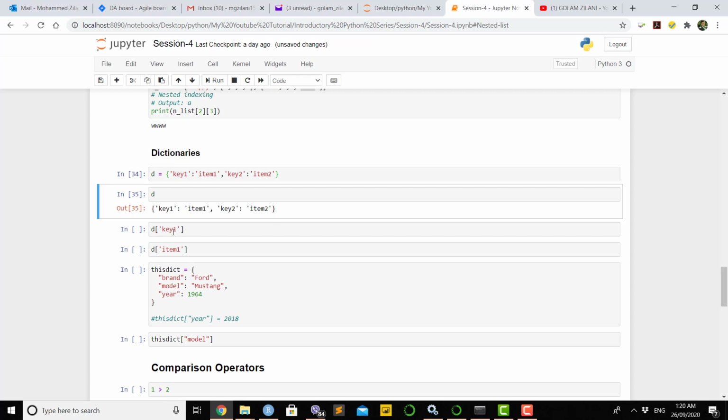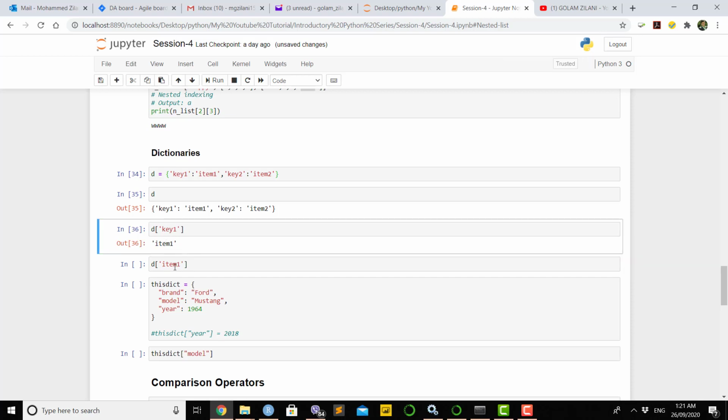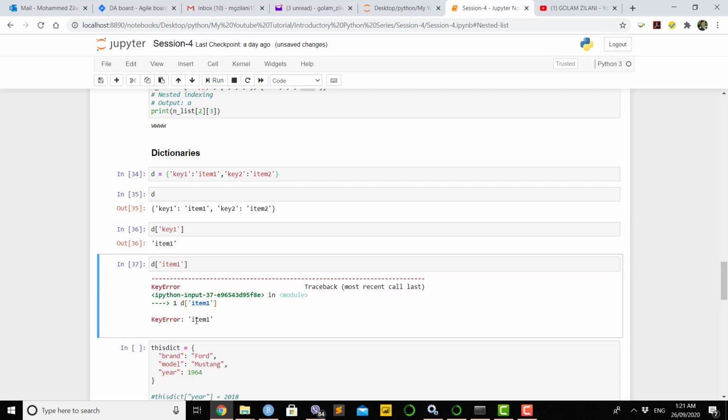Now the question is, in this line, inside the memory space, it allocated memory for you and named that memory key 1. So if you call key 1, it will give you what is inside. This is how the concept works. If you say item 1, it's not going to give you something else, it will give you an error message, because you have to call it by its name, not by its value. So if you allocate a memory space and give a name to that memory space, if you call the name, then you will get the product from there.